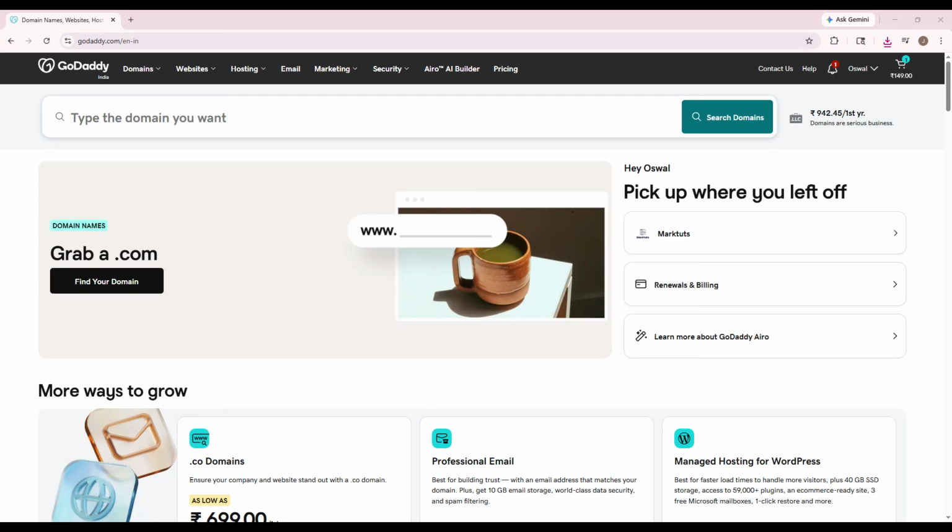If you want to cancel your GoDaddy account, I'm going to walk you through the full process step by step so you can do it correctly and avoid missing anything important. This is a quick but important process because once the account is closed, certain actions cannot be undone. So before you begin, make sure you really want to move forward, and if you have any domains, products, or services you want to keep, double check them first.